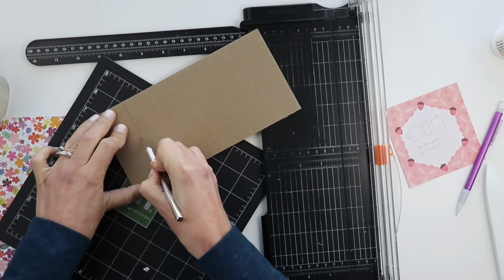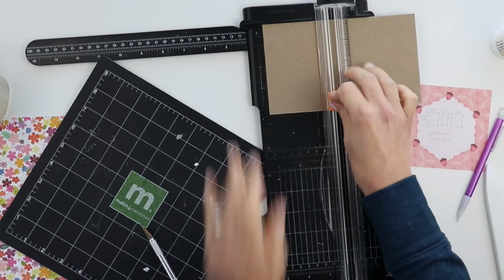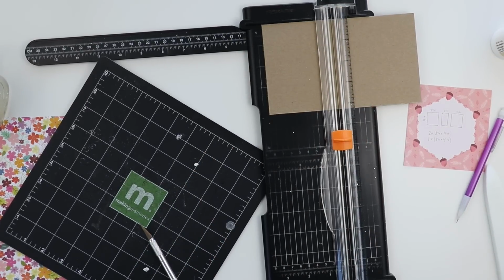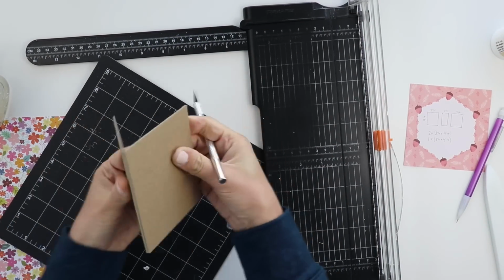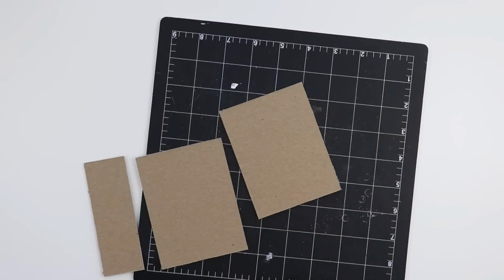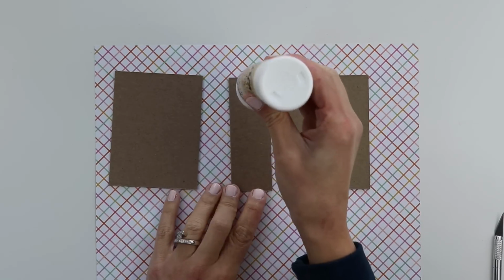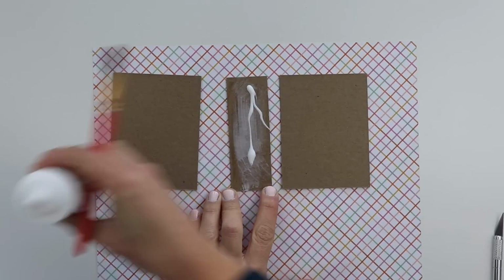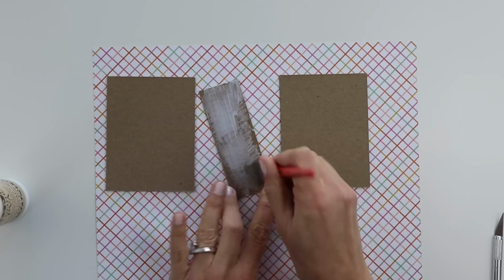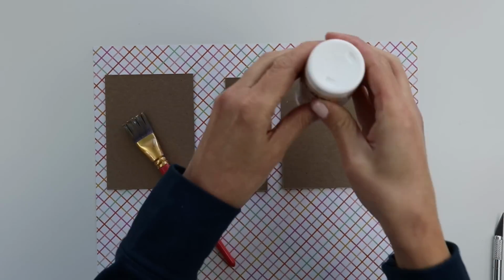Now, as you can see, my paper cutter didn't go all the way through this thick chipboard, and so I used an X-Acto knife and a cutting mat to finish cutting through this thick chipboard. Once you have the 3 pieces of chipboard cut for your album, you need to pick a pattern paper to wrap them with. I'm using paper number 19 from my Truly Grateful collection with Pink Paislee, which is this small florals, and since that's the side I want showing, I flipped it to that side down. I'm using liquid glue. It's PVA glue, specifically for bookbinding, and a paintbrush to apply it to the center piece and carefully placing it on the pattern paper.